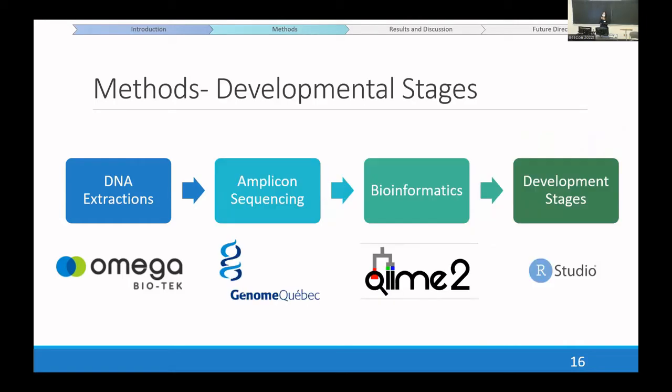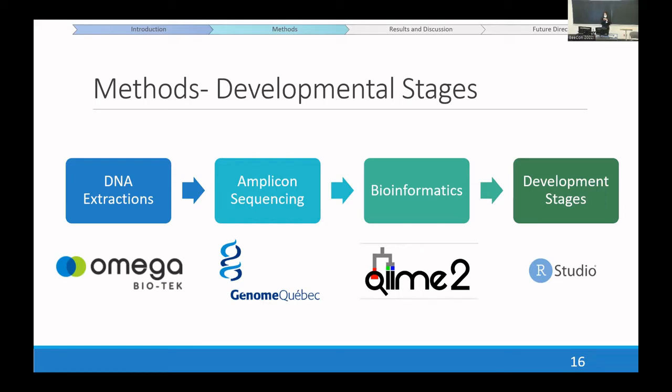We perform amplicon sequencing so that we are doing metabarcoding, such that we target specific regions on the genome, and then we can relate those reads back to different taxonomic classifiers so that we are able to say what kinds of bacteria, fungi, and plants are present in our samples.